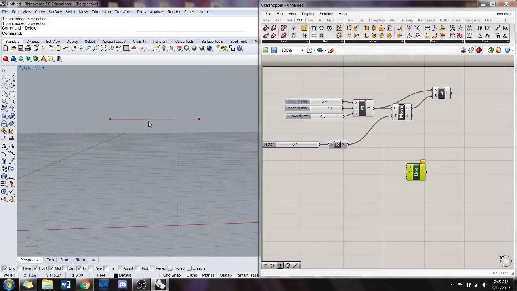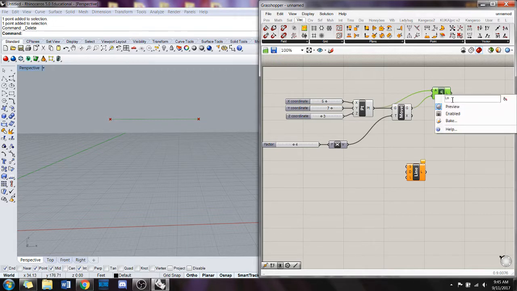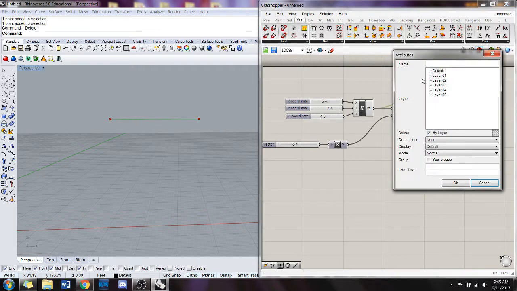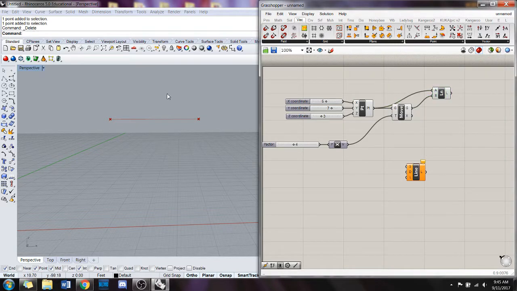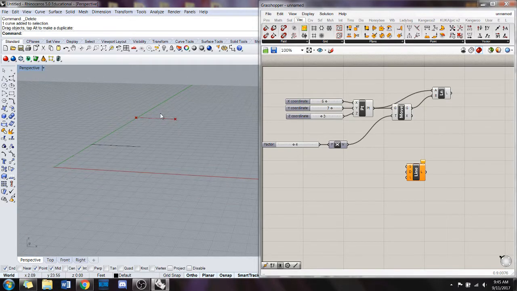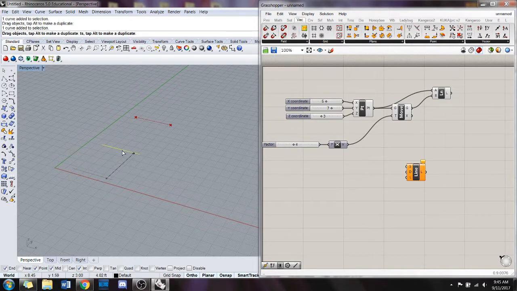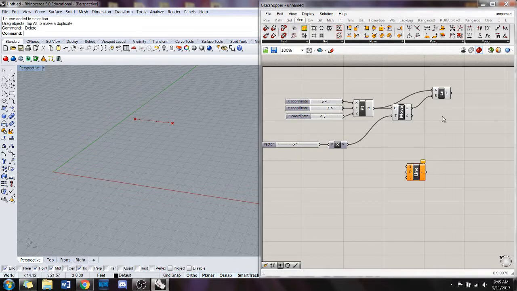Worth noting, you can't select any of the Grasshopper components in Rhino until after you've saved them to Rhino. Grasshopper calls that baking. So if you select your line component, just right-click on it, and you'll have a bake command. It's going to prompt you to choose which layer you want to bake it to. I'm just going to tell it default. Then we're actually going to have a geometry in Rhino that we can use now. That's separate from the Grasshopper definition, so changing that Rhino geometry will not alter your Grasshopper definition.